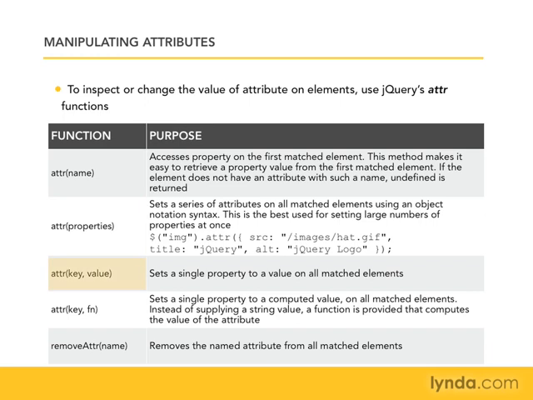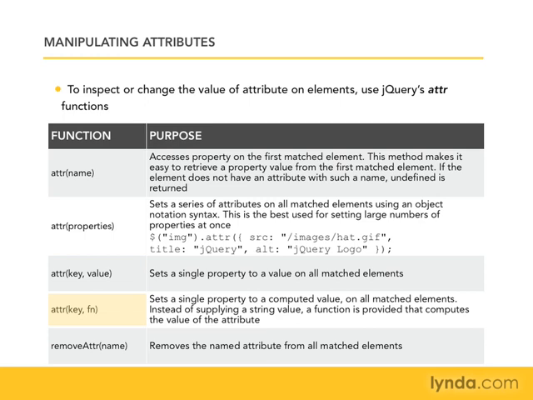However, if you want to just set one single property to a value, that's pretty simple. That's this version right here. You pass in the name of the attribute and the value you want it to be, and that sets the value of that attribute. A neat little feature of jQuery, though, is that you can pass in the name of the attribute that you want to set, and you can also tell the attribute function that there's this little function right here that's going to be used to compute the value of what the attribute should be.